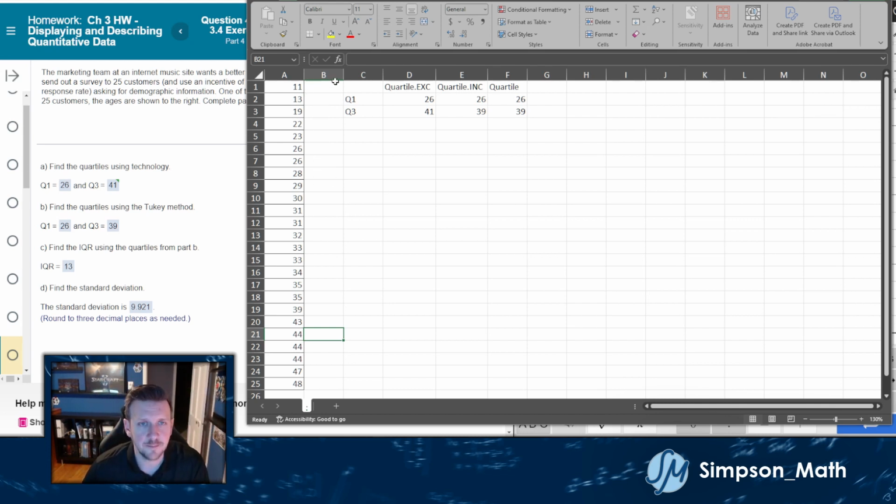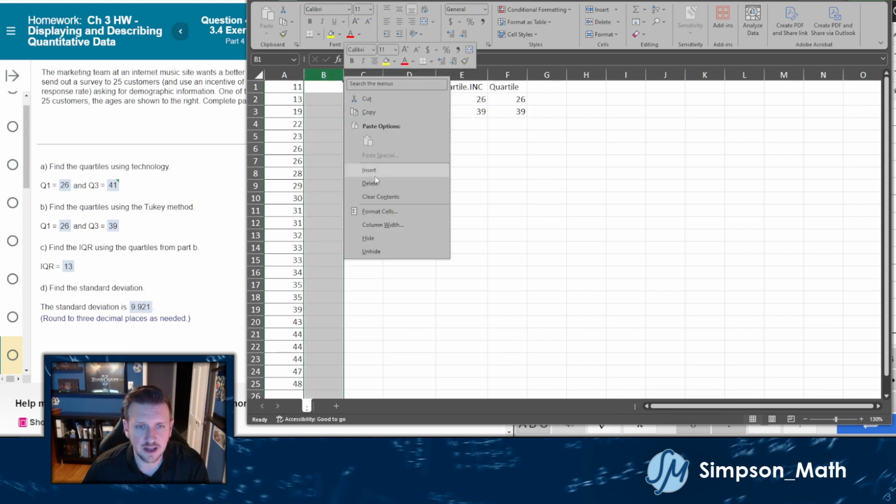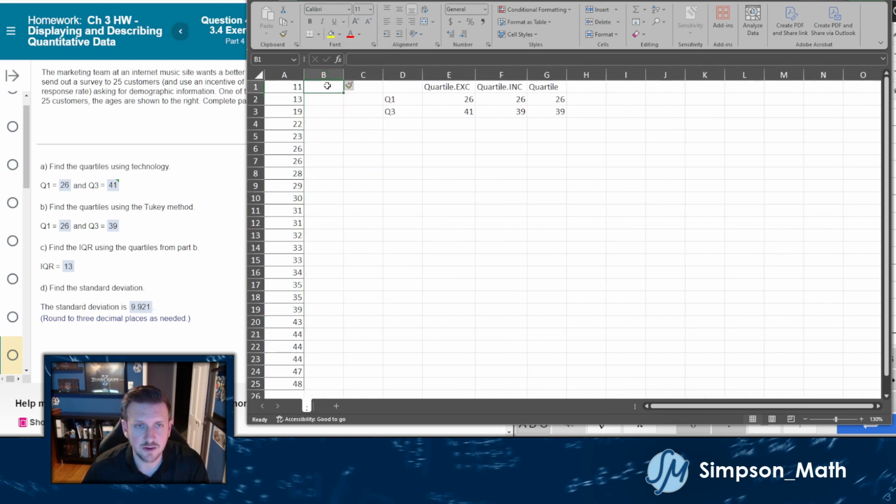All right. So what's going to happen here? Let me add in a row here. So if we take a look at our data here, this is in order from the 1st to the 25th, 11 down to 48. The middle data value is going to be the 13th data value, this one right here. This would be the median.